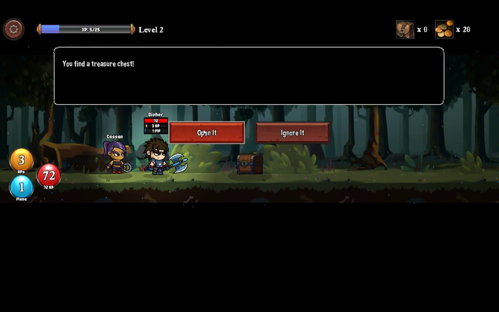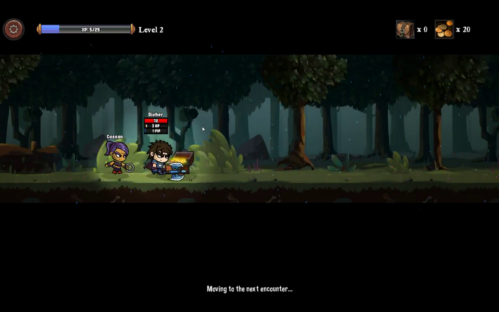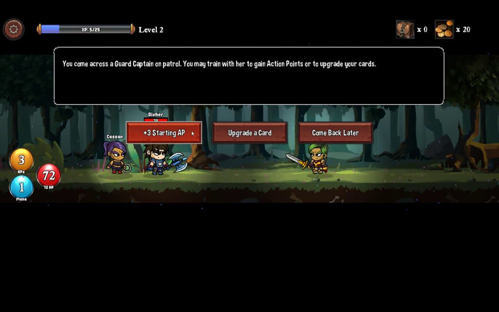I think there was a captain over there. Let's see what he is. Nice find. I'll pick up concentrate. This guy gives another support item. Hello. Plus 3 started.